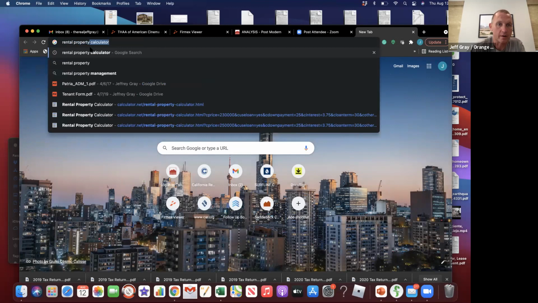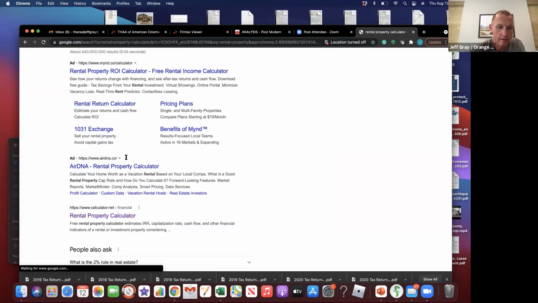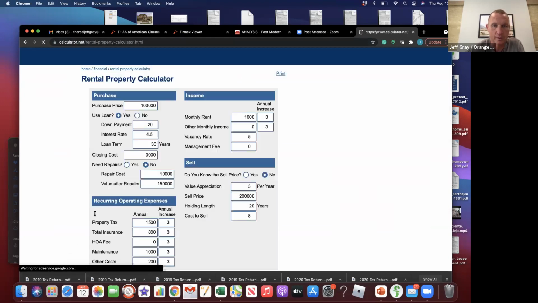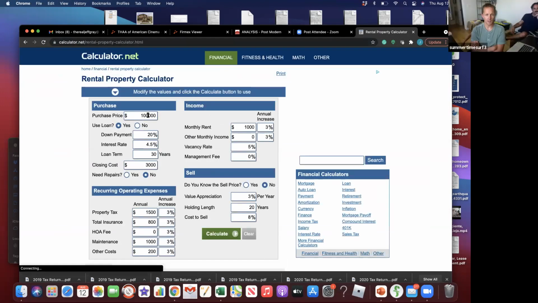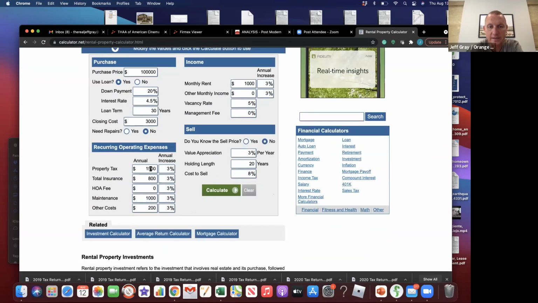There's the Google rental property calculator. I think this is the one that came up. Yes, here we go. Calculator.net is the website, and this thing is great. Purchase price, down payment, interest rate, and then it goes into the property tax, which in the county I'm looking at in Indianapolis I was able to figure out pretty easily. I stuck with the $800 insurance because I didn't feel like researching what it would cost to insure there. HOA is listed on Zillow. Maintenance, I left at 1,000, and for other costs I did capital expenditures, which was another 1,000 a year.